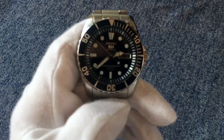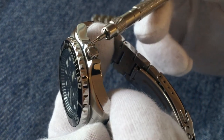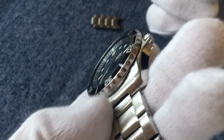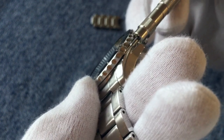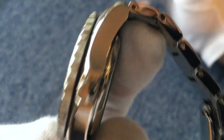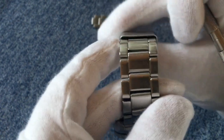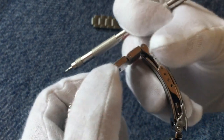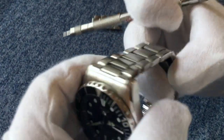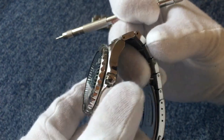For the finishing, we have a polished side and a polished crown, though no logo on the crown. There's a little brushing on the lug and some nice attention to detail on the bezel — brushing on the main surface with polishing in the small divots. The bracelet is brushed all around except for the sides which are polished, though on my watch it's been used so much that the polished sides are scratched up and almost look brushed.